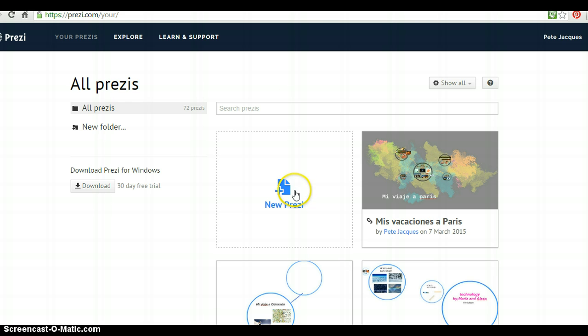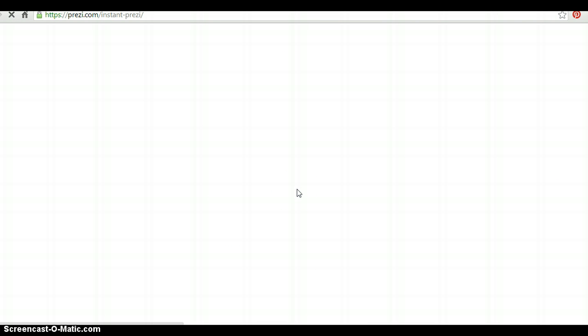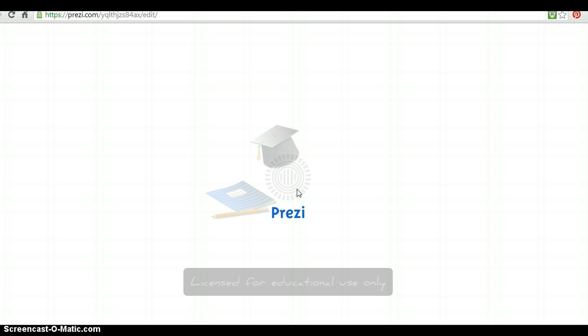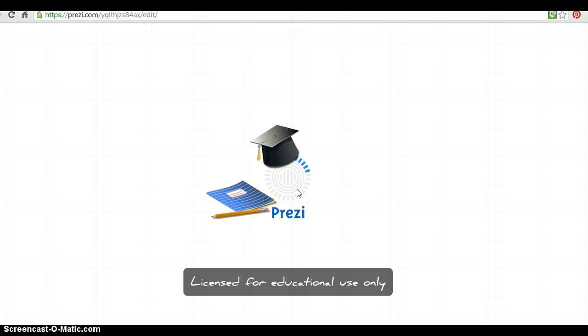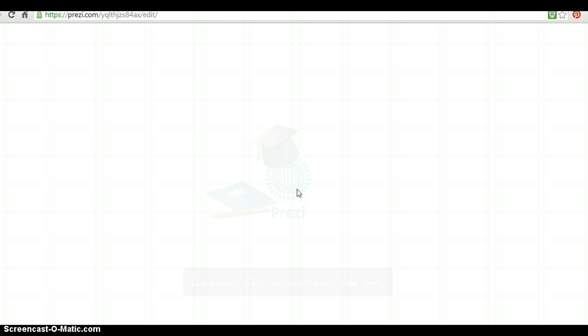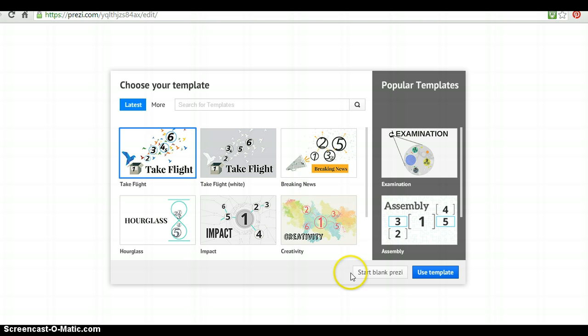We start with a new Prezi, and it's going to think here for a little bit. So you can actually do your own blank template where you start from the beginning, or you can choose the templates that are there for you to create. Since we're going to talk about a trip over summer vacation, we're going to do this world map, and it's to Paris.